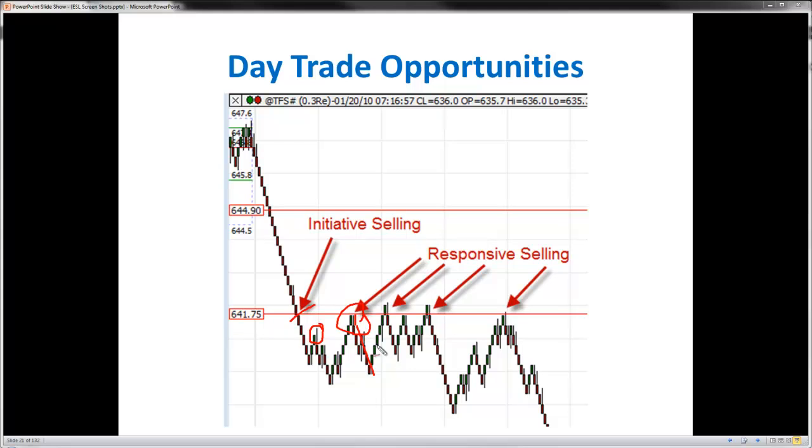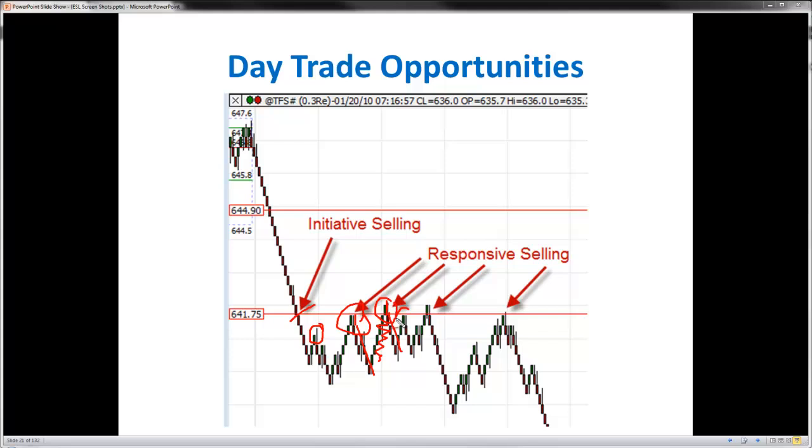Then the market came back up, was buying, buying, buying, and then we don't care what's happening down here, but when it hits our line, we see this tail, or we see on probably some other tool that we're using, we see this order flow reversing from buying order flow into selling order flow right at our line. So we're going to jump on this trade and try to get a piece of that move.